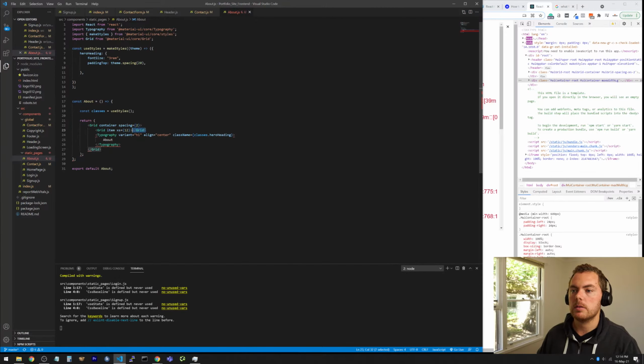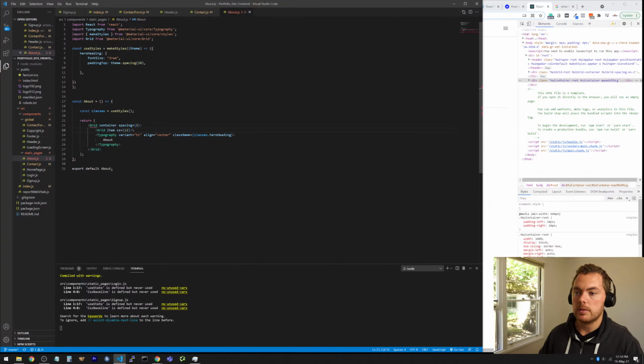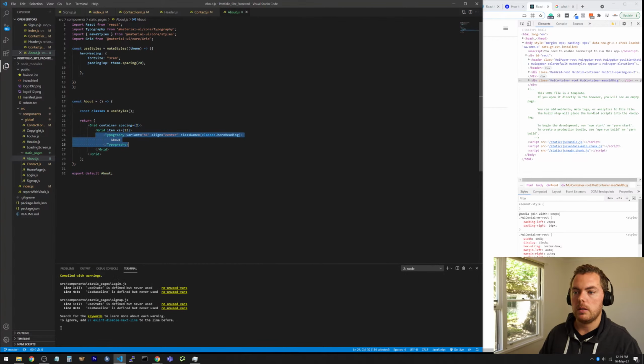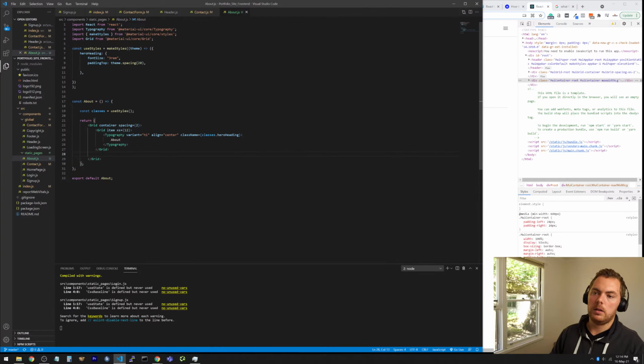Let's bring this underneath here, and I just want to indent this again. Make it look pretty. Cool. So then I think we've got our class, it's fine. We'll handle our padding from underneath.